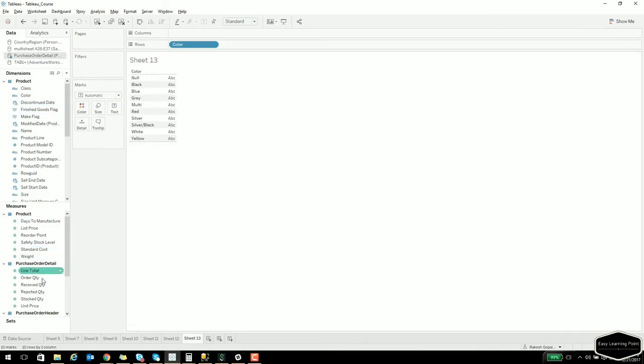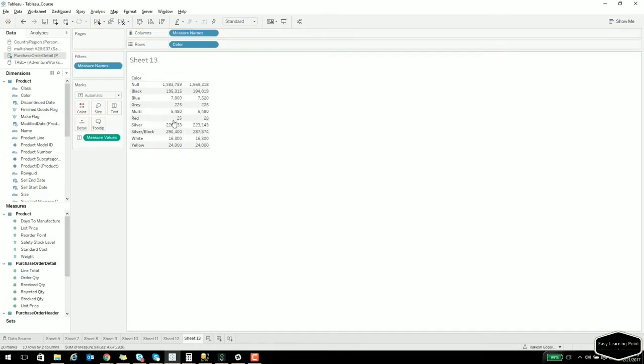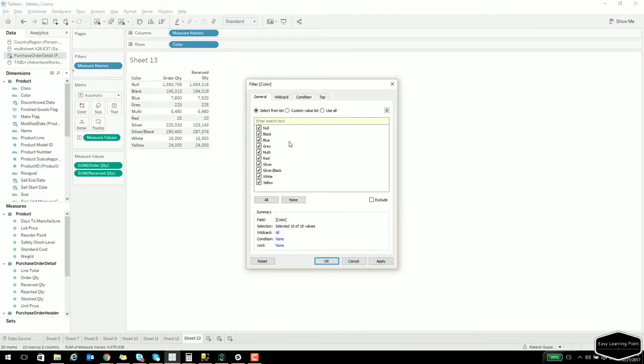So I have just used color over here, and then let me drag and drop a measure. I'll use the order quantity and maybe the received quantity. But what I'm going to do right now is use this filter color, and it's going to show me all the possible values.